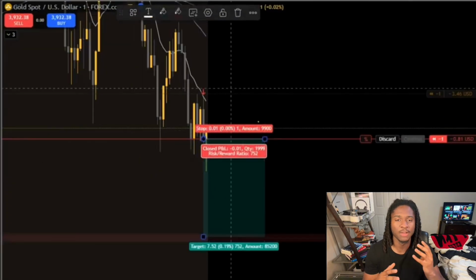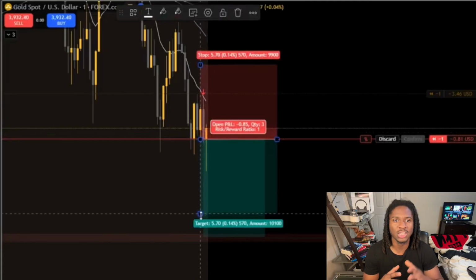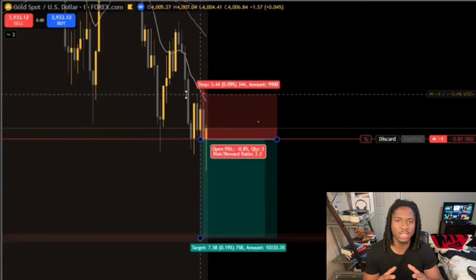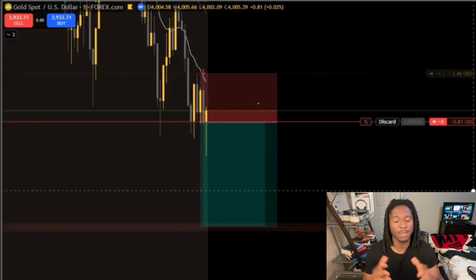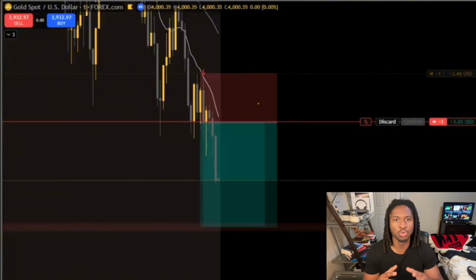Now I'm ready. Step 4, I enter on the break of the reaction candle. As soon as the reaction candle closes and the next candle breaks below its low, I'm in. I'm following the momentum, not predicting it. My entry is clean, my stop loss is already placed above the swing high, no guessing, no adjusting, and my take profit is set at 15.15, or 7.5 points, with 2 gold contracts.